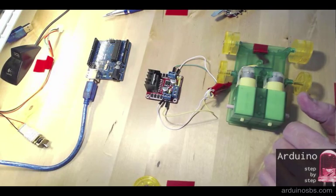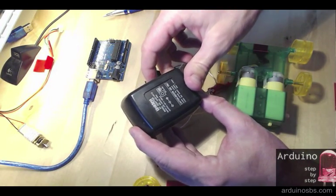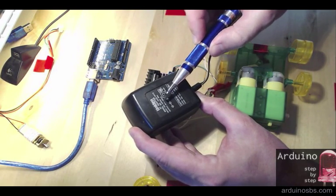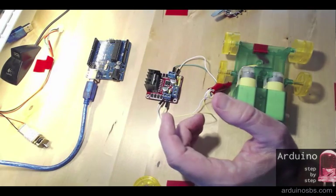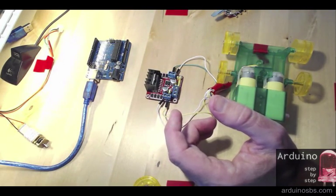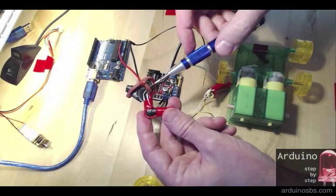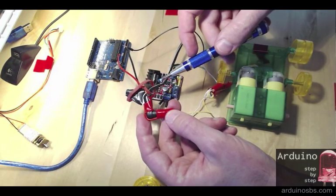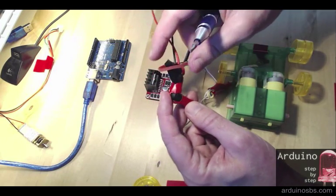Next, as far as power is concerned, I'm going to use an external power supply, which I got from a cordless phone. This one's rated at 9 volts, 350 milliamps of power, so it's okay for what I want to do here. I've got the other end connected with a couple of jumper wires straight to the adapter of the power supply because I didn't want to cut it. I want to be able to use it again later.